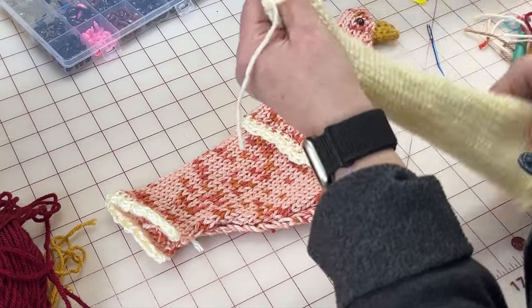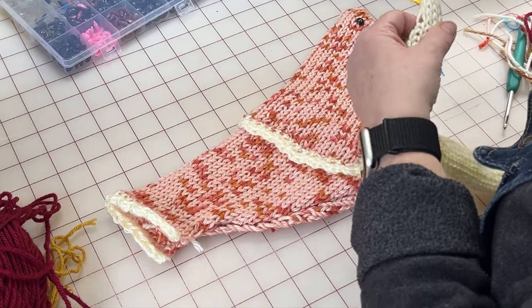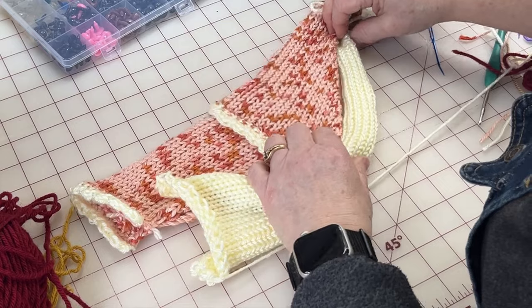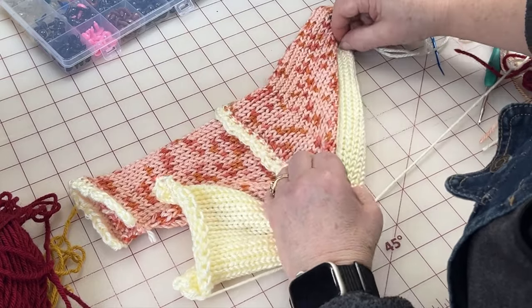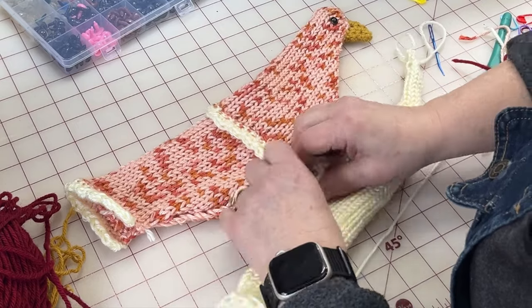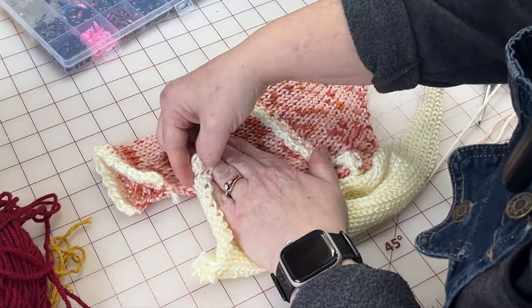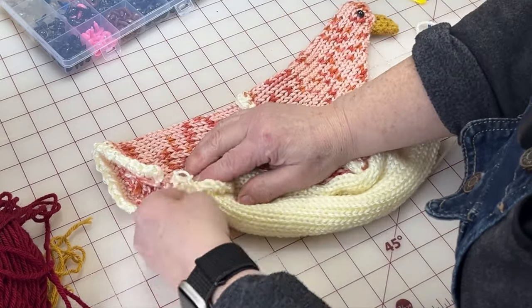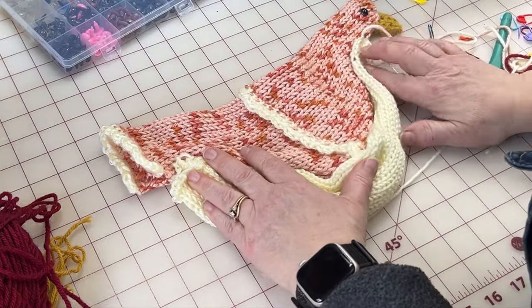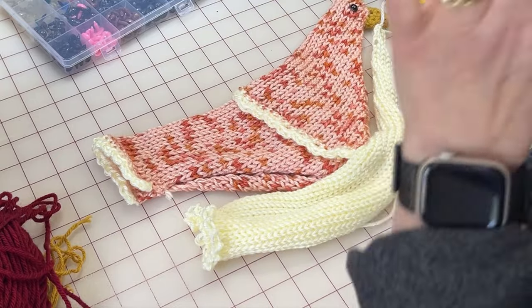And now we're going to take our gusset and get it lined up. And that's going to come along here underneath of her chin, across her belly, and up to underneath of the tail. You notice it doesn't go all the way to the edge. That's because I want the tail to stick out. She's going to be like that. And isn't that going to be so adorable?